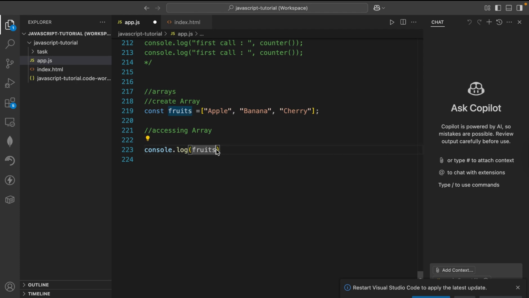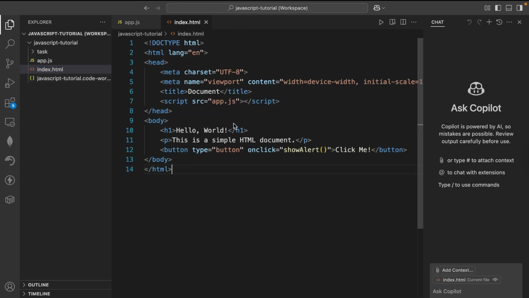Now to access an array, you pass in the index. If I want to pick the first item of the array, I use index 0. So I say 0. Now I'll console log this one, then let's have a look. Let me save with Ctrl S. Then I'll open this HTML file that I have here, since we have this HTML file in our first project.